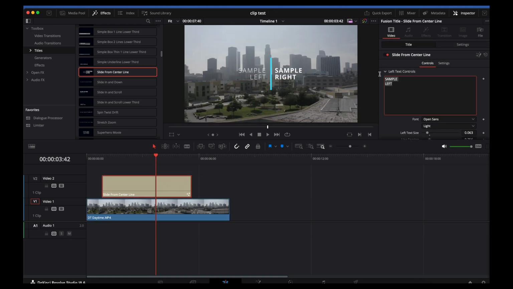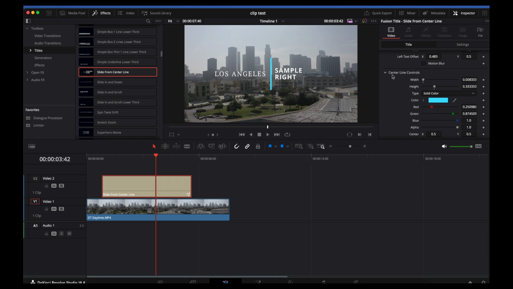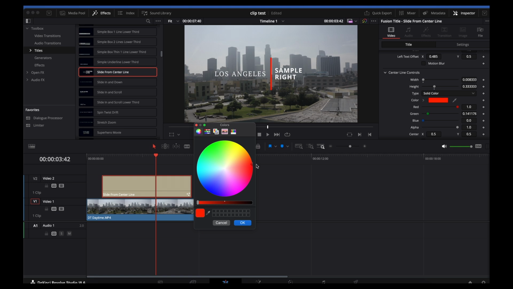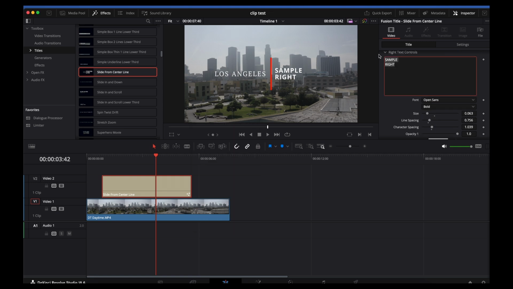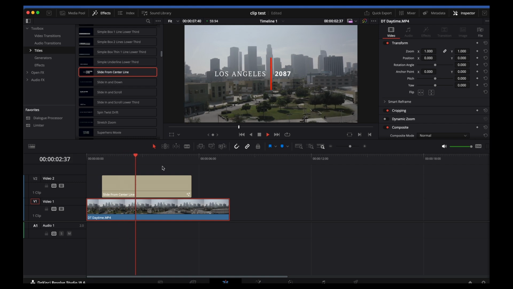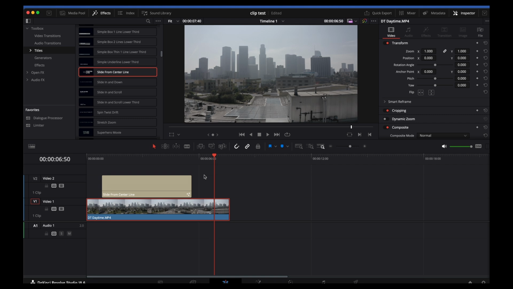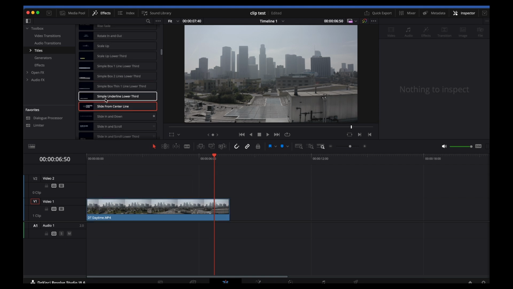And then let's say you can pick your font here. You can mess with the size. You can make it bold. You'll see center line. See, they've already pre-made all the controls for you. So let's say we want that red. Down here's the sample, Los Angeles, and then let's say 2087, Terminator style. And there you go. So now when you go through, it will pop up in the middle of your shot, and it will be as long as you want it to be. We are rolling in that slider shot. So that's one way.